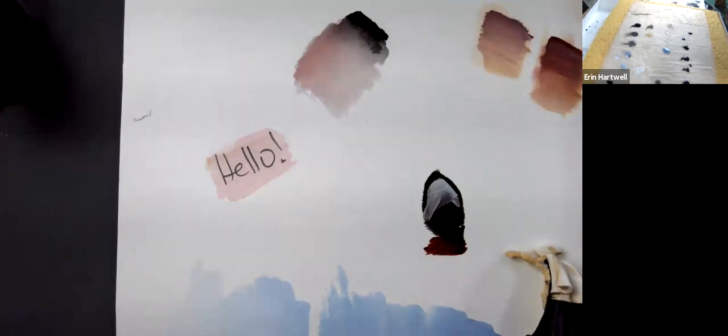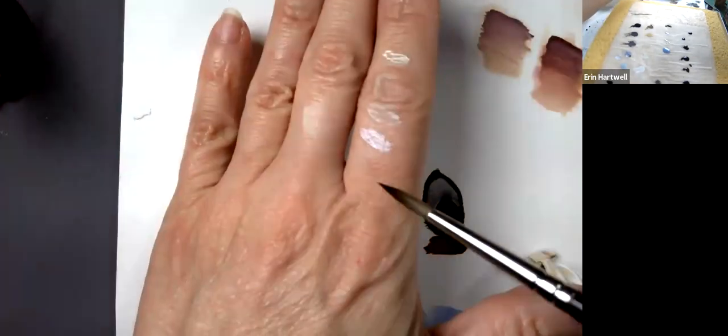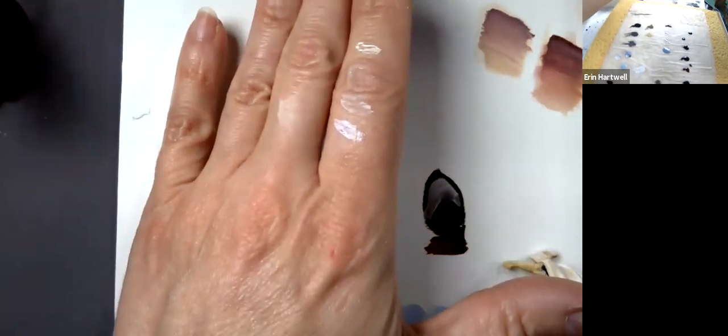So you want to be able to read through it. Let me grab. Oh, it's going to be under all of my paint. Oh, hang on just a second. At the risk of dumping a bunch of paint on the floor. Oh, success. All right. Here we go. All right. So can everybody see the hello there? You want to be able to read through it. And we'll practice paint consistency too, because we didn't have to paint as much with black. Black didn't take us as long. So if I put a little bit of water on my palette, this is just water, and then I kind of get my brush back into the Goldilocks zone where I'm leaving a little bit of water on my hand, but not too much.